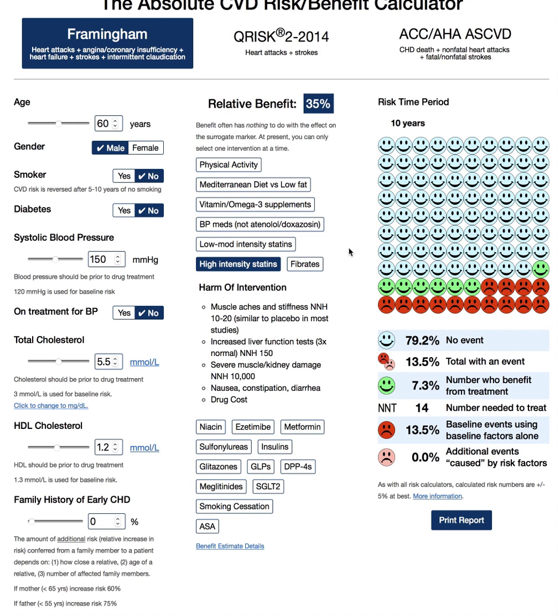That's pretty good odds. Whereas other patients might look at that and think, geez, that's a lot of people taking a pill every single day for 10 years where it didn't do any benefit for the remaining 93% of the patients. So all these blue faces up here were fine regardless. They took a pill and didn't get any benefit. And all of the red faces down here, they all took a pill, but they still ended up having a heart attack or stroke. So it really depends on how you look at it.